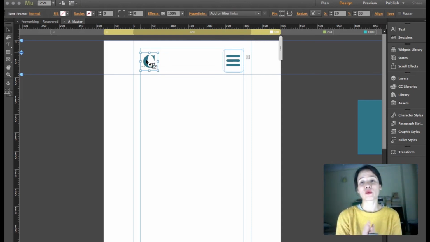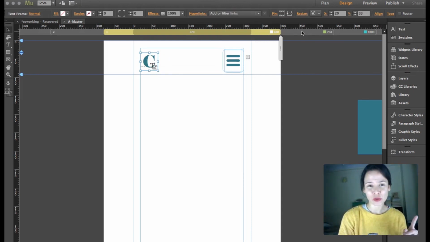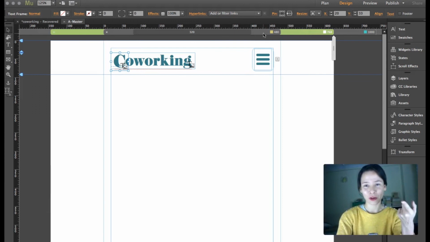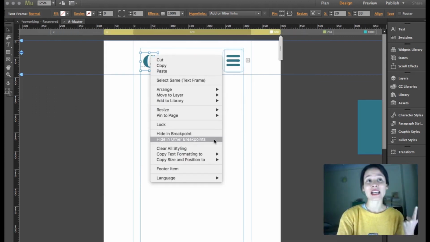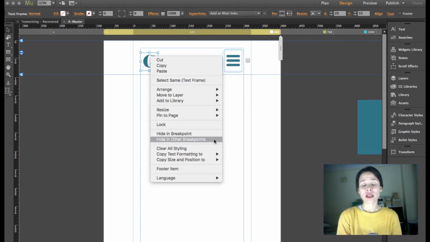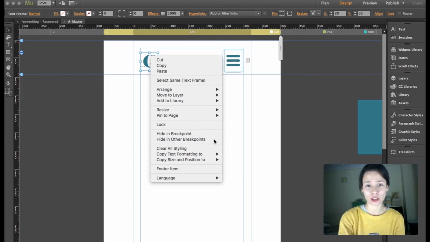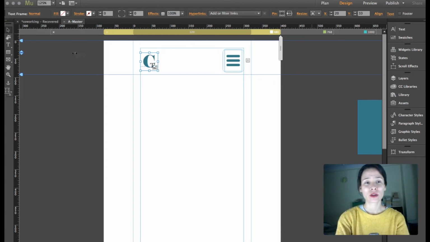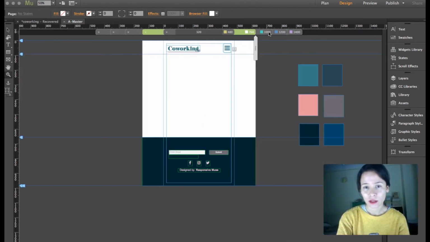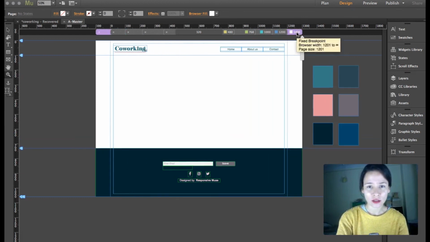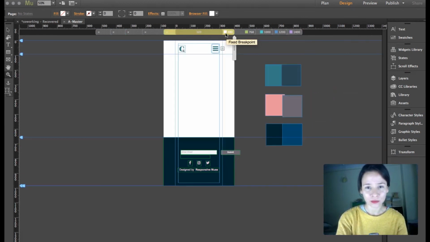Same thing right now, if we go to other breakpoints, you'll see another C over the logo. So what we can do is right click, and as I just wanted to show it in this breakpoint, I can say hide in other breakpoints, not just one, but hide it in other breakpoints. This way you get the whole navigation, except for this small part down here.